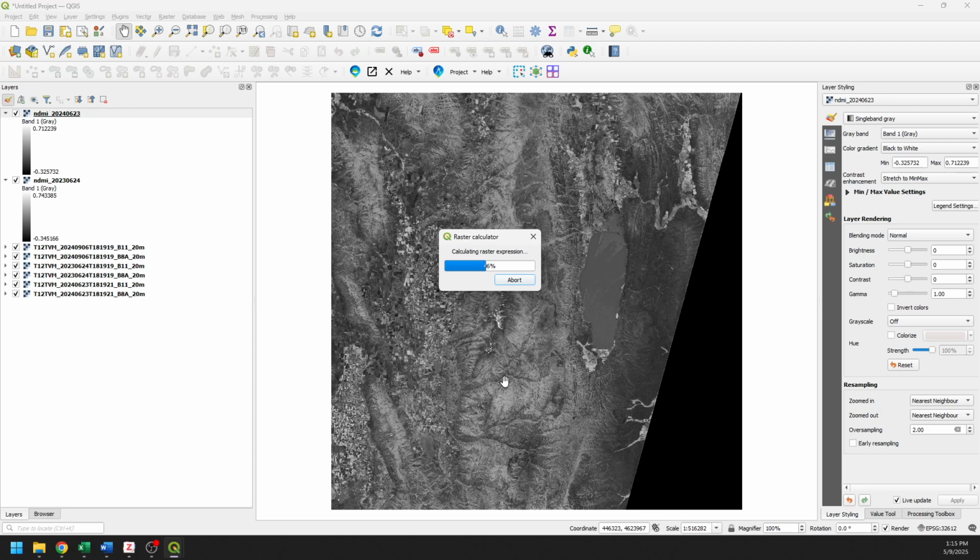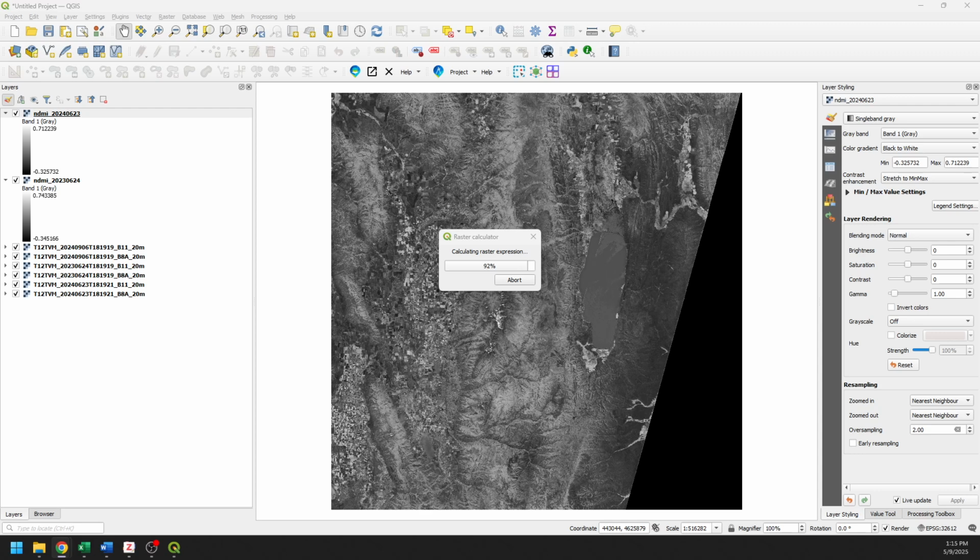I'll talk about it here a little bit so we can set up some symbology. So this index, all the normalized difference indices, are going to range from -1 to +1.